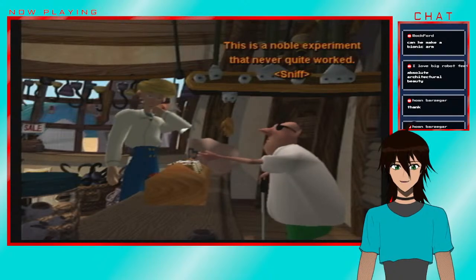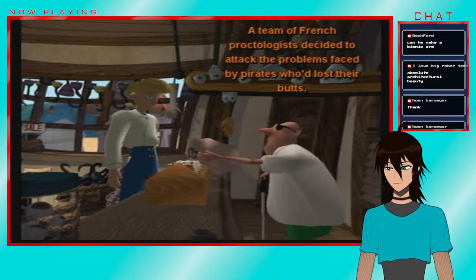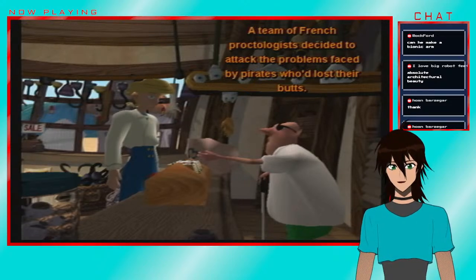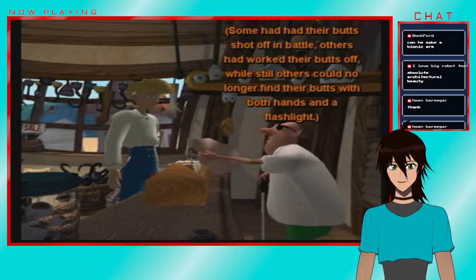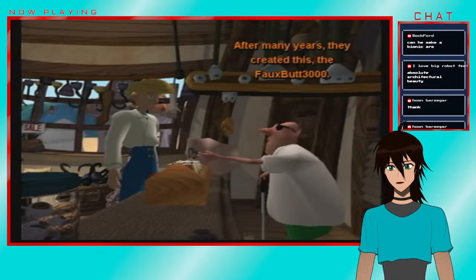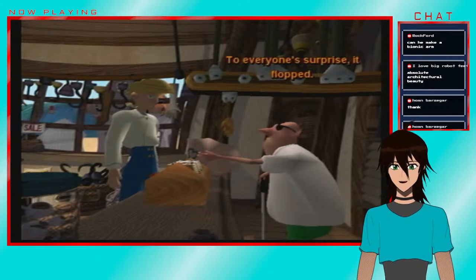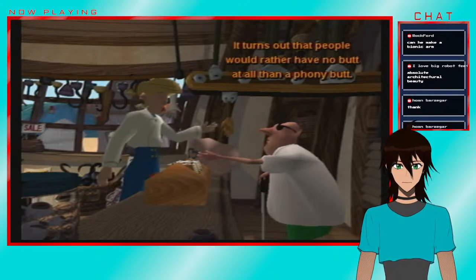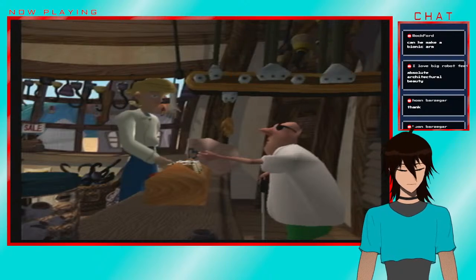This is a noble experiment that never quite worked. A team of French proctologists decided to attack the problems faced by pirates who lost their butts. Some had their butts shot off in battle. Others had worked their butts off. Well, still others can no longer find their butts with both hands and a flashlight. After many years, they created this, the Faux Butt 3000. It flopped. But why? It turns out that people would rather have no butt at all than a phony butt.